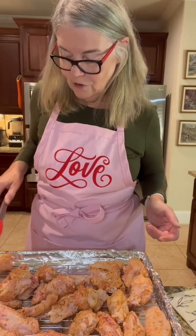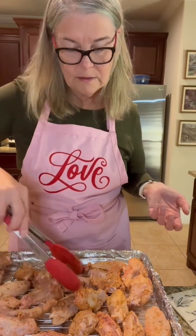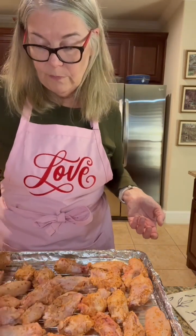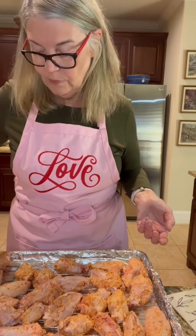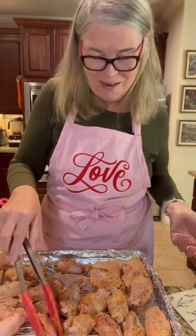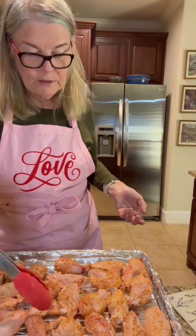Once we toss them in the sauce, that adds a little bit of moisture anyway — which is delicious. The other way is to keep them crispy and use the sauce as a dipping sauce, but I do like them tossed in the sauce at the last minute. I already knew that this pan holds my three pounds, and that's why I always make this amount. You can see how there's pretty much space in between each one — very few are touching, and that's what we're looking for.